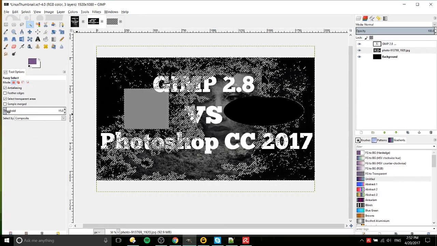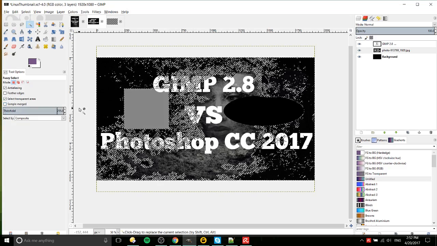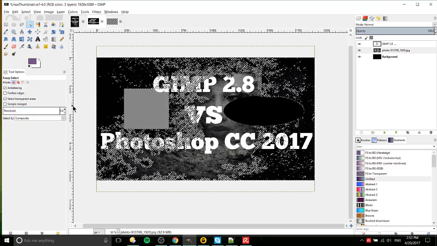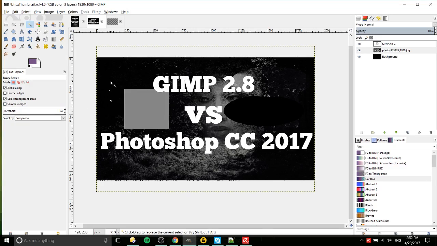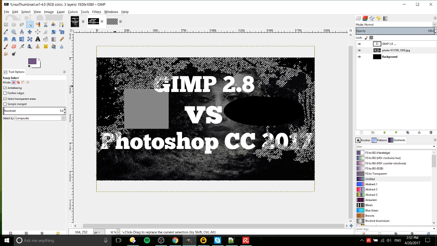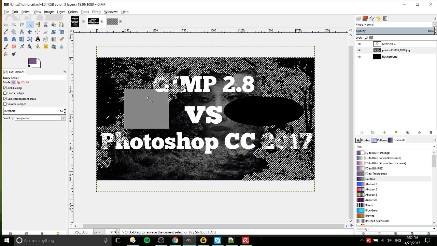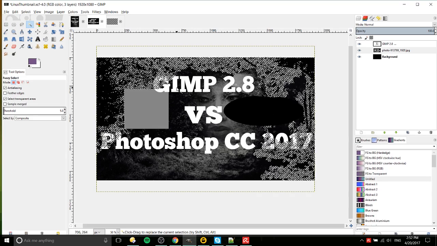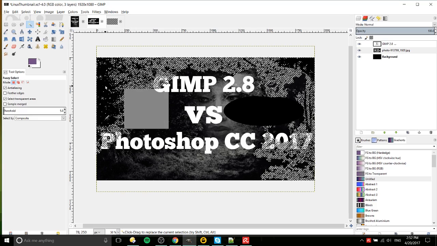even though not everything is a solid black. So if I turn this threshold down, let's say to 0, because it is black and white, so we have to be specific, then a lot less is going to be selected, a whole lot less. So let's say something like 5 for the threshold, and maybe we'll get something a little closer to what we were looking for. An image like this isn't really ideal for use in the color select because everything is kind of black and white to begin with.